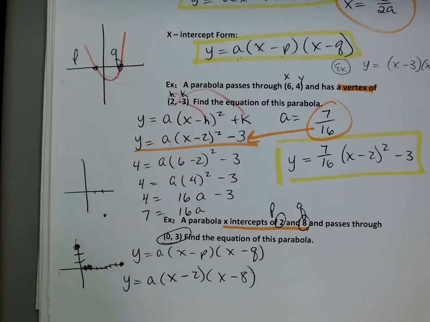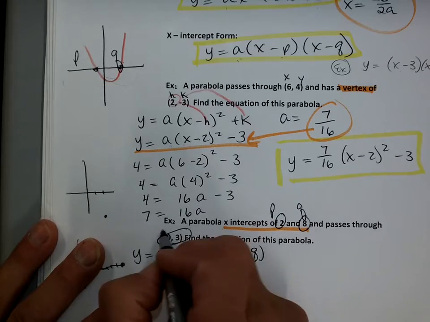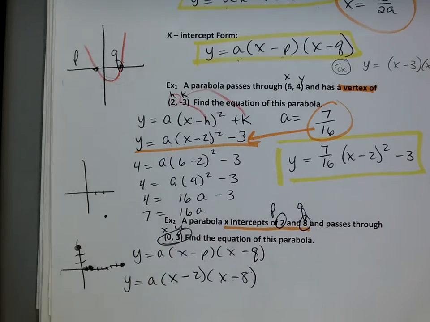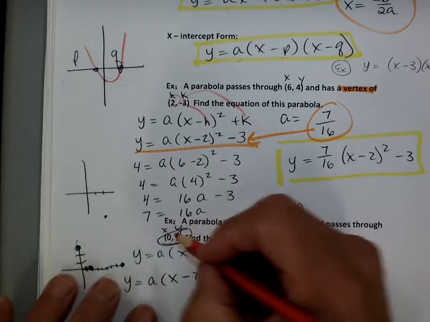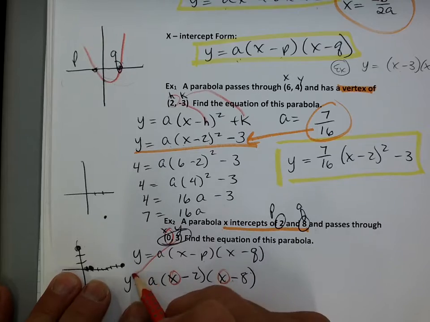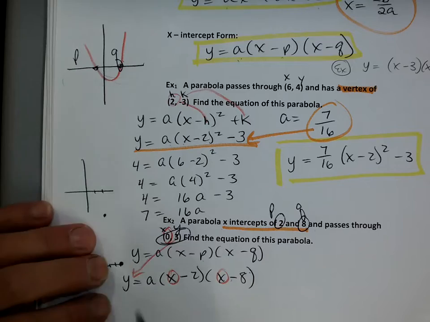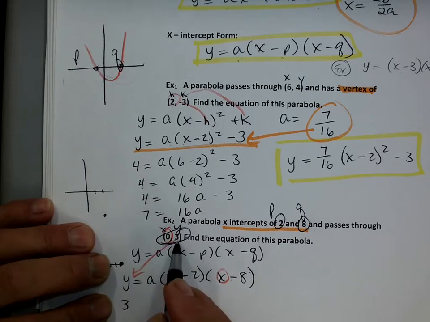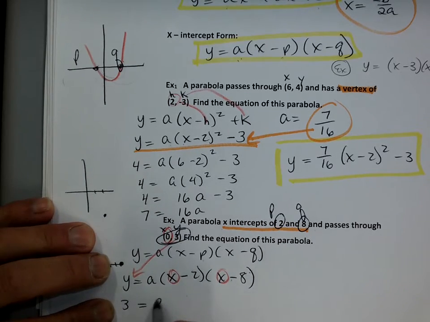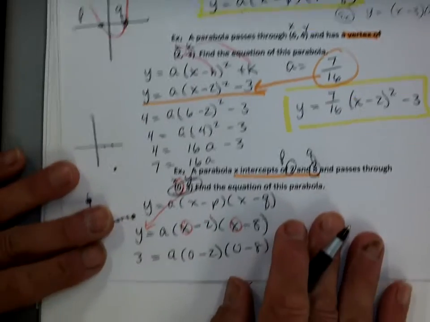So again, I'll do the same thing. I'm going to take my 0 and plug it in for x in both places, my 3 in for y, because every point has an x and a y value. I'll solve for the value of a. So I'm going to have 3, because that's my y value of my point, equals a times 0 for x, and let's simplify what I have.